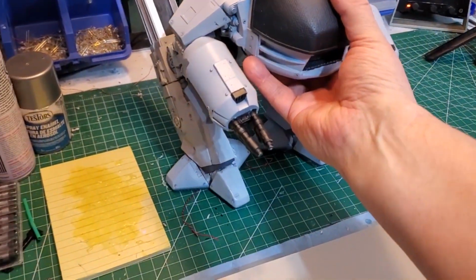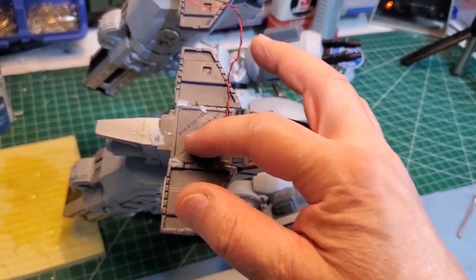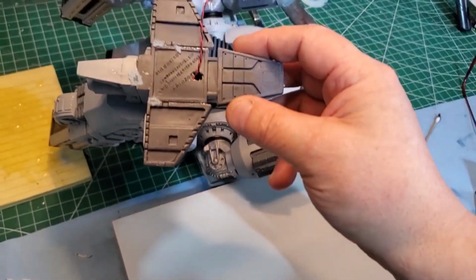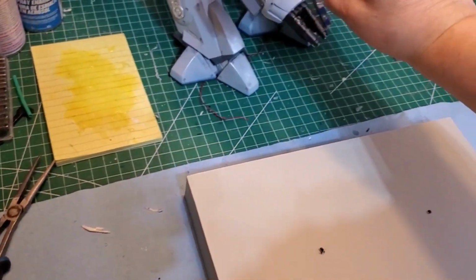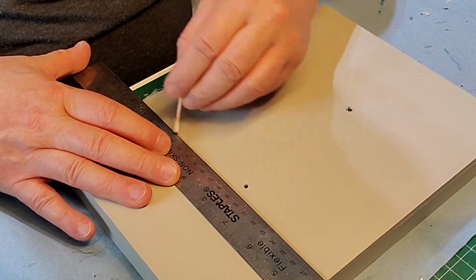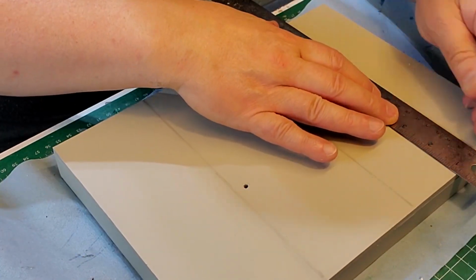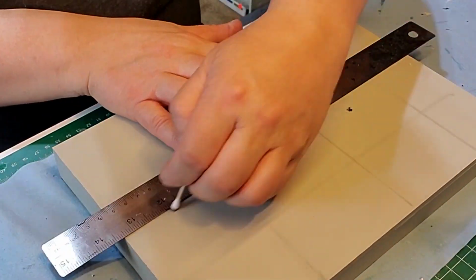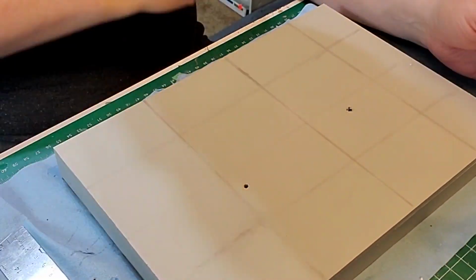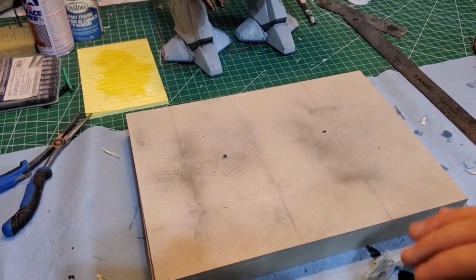But one thing I need to do for this is I need to put a doweling in here on both feet that'll fit down inside the base here, and it'll help to keep this model from falling off the base, because you don't want this thing popping off in any way, shape, or form. So not too bad. Okay, add a little touches of other gray colors on there as well. Gives it this really worn down look to it.